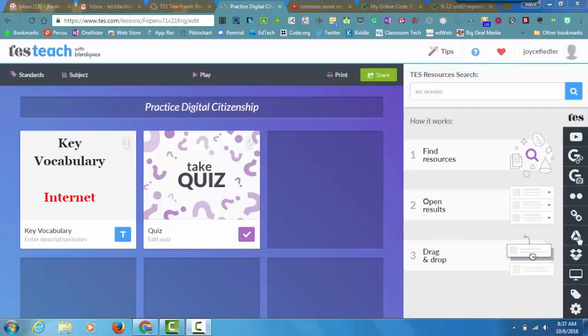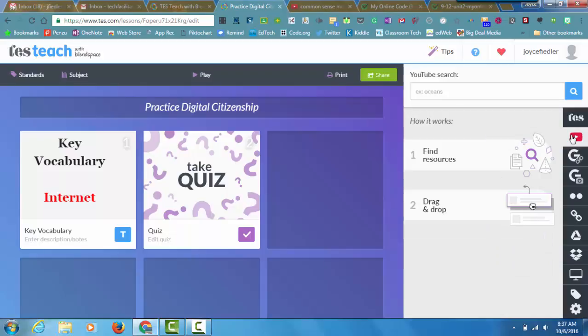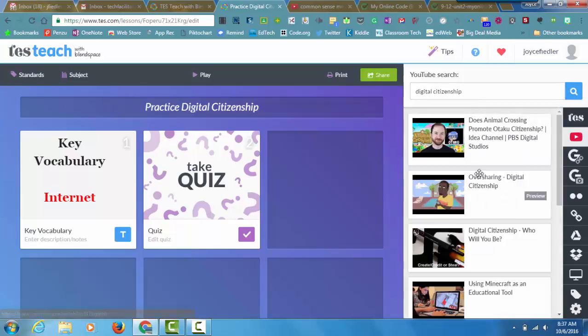Now let's look at these other items on the side here that we can add. So the first one is a YouTube video. So if I click on it, it's activated because it's highlighted here. You see it turns red. Okay, you can search for something in here, say that you're looking for. But if you do that, so let's say digital citizenship, and then hit my search bar. Here's a bunch of videos, okay, and you can preview them here, because usually we need to look at the video first to see if it's appropriate. But this is bringing up a whole bunch of them, and I don't know which one is good.